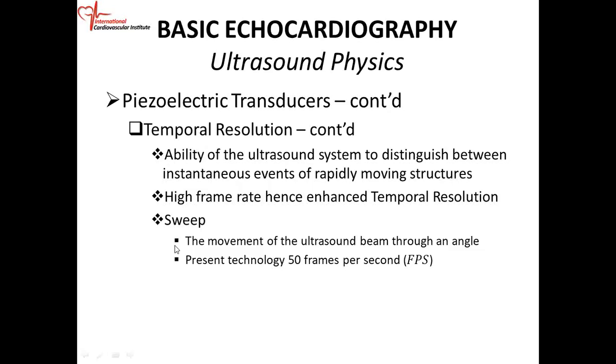Okay, so if you look in your ultrasound machine when you're doing a study, the sweep speed is usually 50 frames per second. Remember what we said a frame is. A frame is nothing more than a series of scan lines, and you have an angle. So the sweep speed is normally 50 frames per second. So you have 50 of those little frames in each second. And that's what we normally set it at.